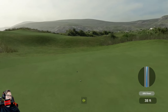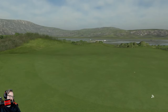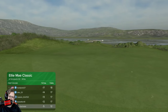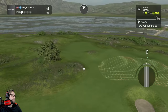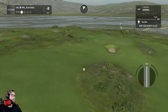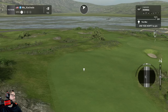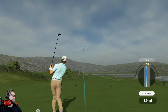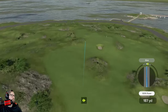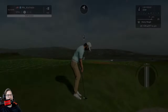Or are we in birdie mode? No, that's good. Good. It's not lose strokes on stupid things. Still got a lot of this round left to play. I don't mind being in that bunker greenside if we are. Oh, that is not. I didn't want to be on the hill, though.